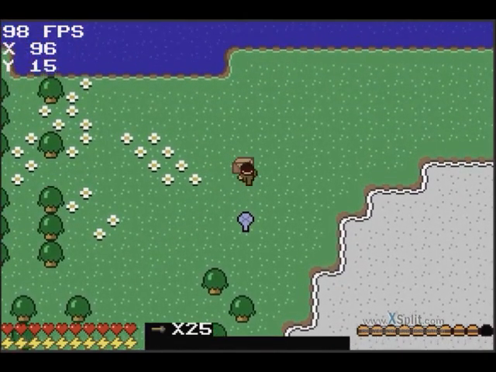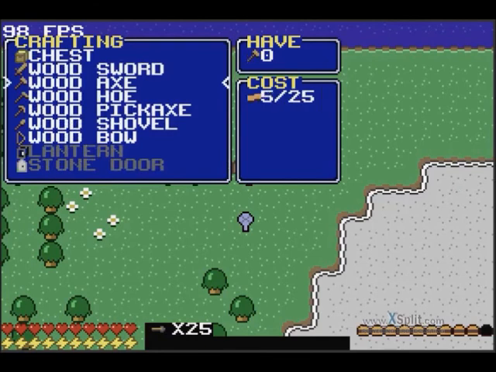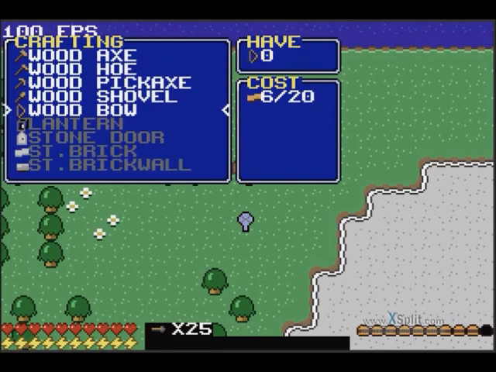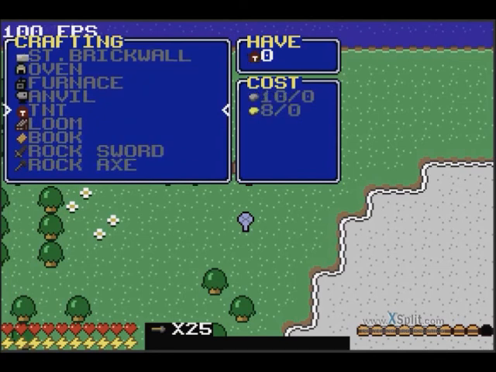That's because I'm smart. Now we're gonna craft on here. We're gonna make us a wooden axe. No, let's make a wooden pickaxe to start. You can make a bow. Let's make a bow. How do you make, oh my god, you can make TNT.